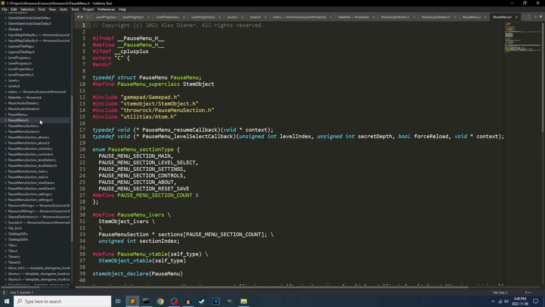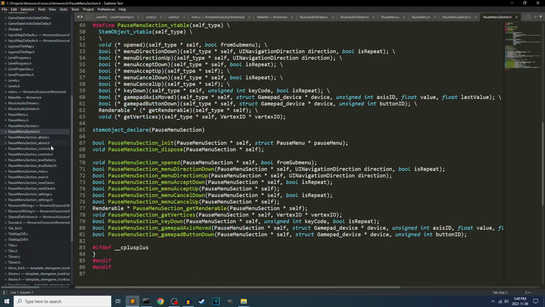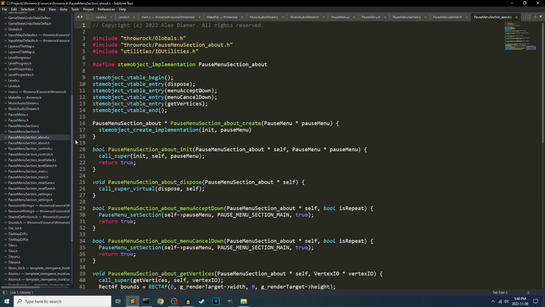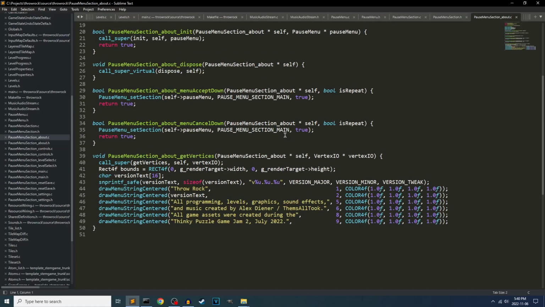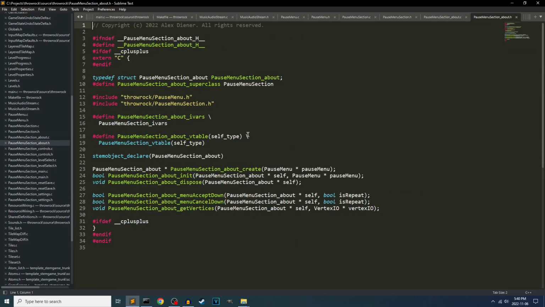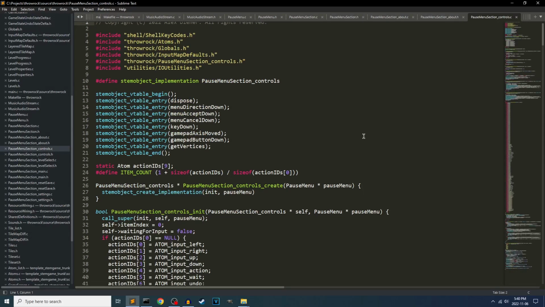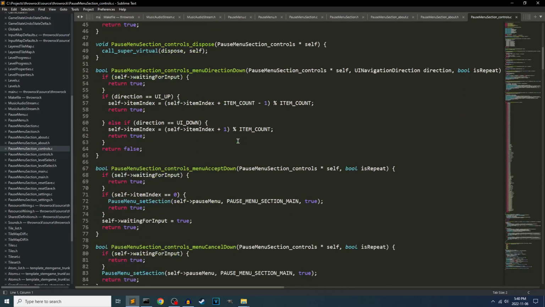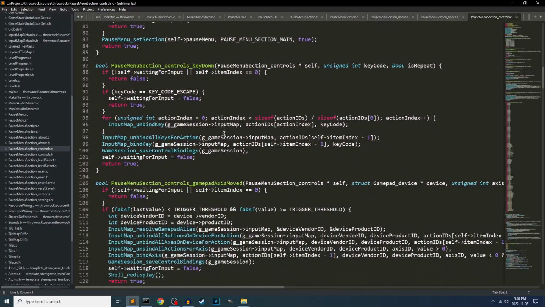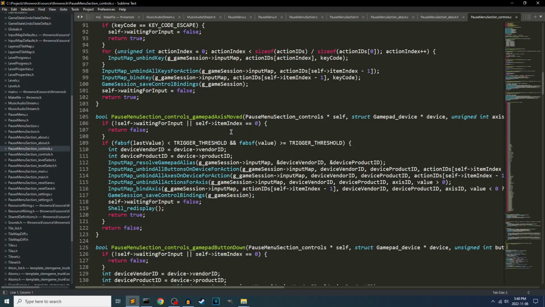This was something that had to be invented from scratch for Throw Rock, and it was a big pain. I spent the better part of a day on this whole thing. And honestly, I don't think it's that interesting. I'll scroll through the files real quick, and if you're curious how it works, you can pause and look at it.